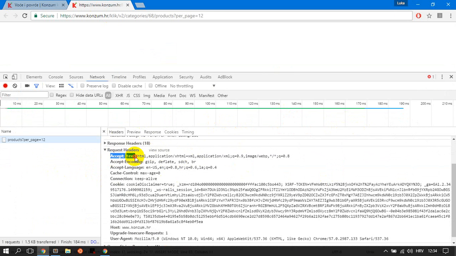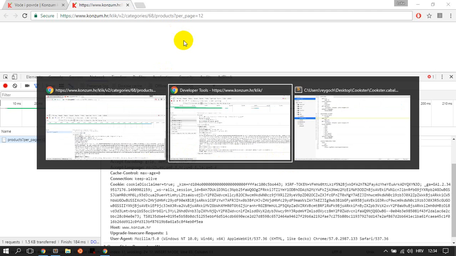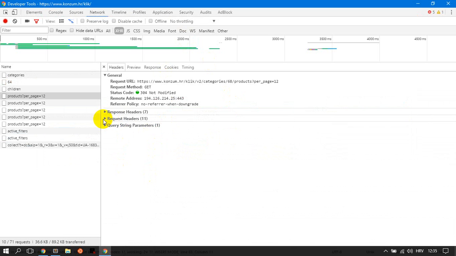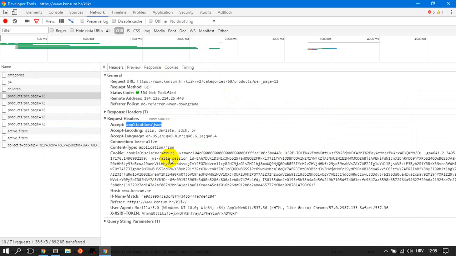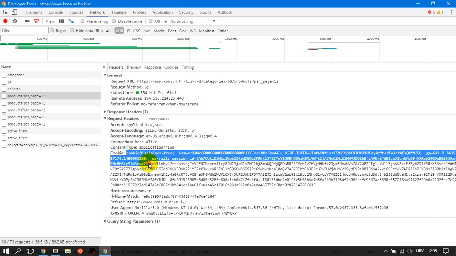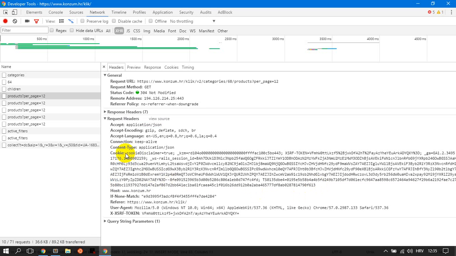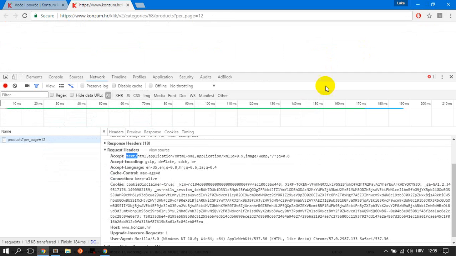Over here you can see that we are telling the server that we accept text HTML, application XML, blah blah blah. But since this is a JSON API, we want to accept application JSON. This is just the one thing that I had to do here to actually be able to query this JSON API. I thought that I might have to maintain a session cookie or something, but they didn't really care about security, I guess.